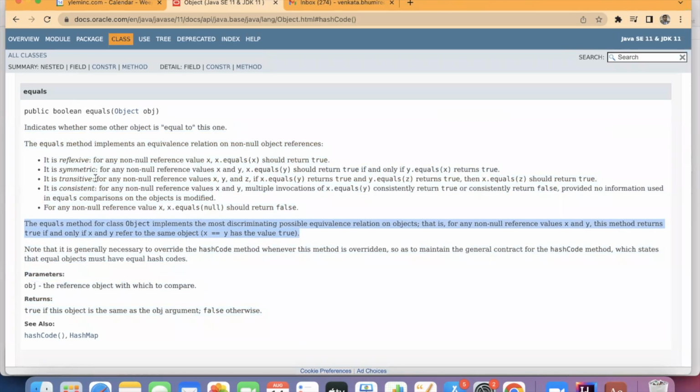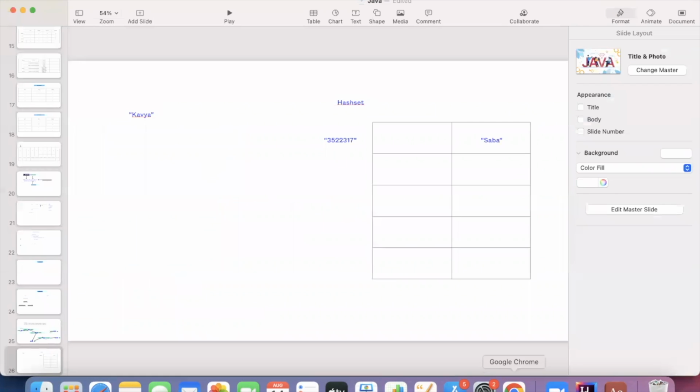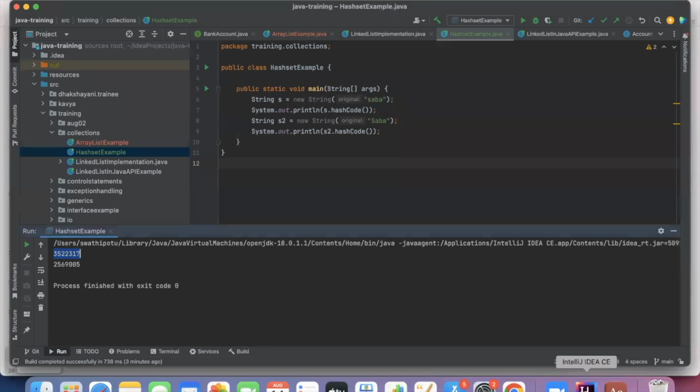So let's look into how it works internally, at a high level, using a program, and then I'll go and explain in detail.